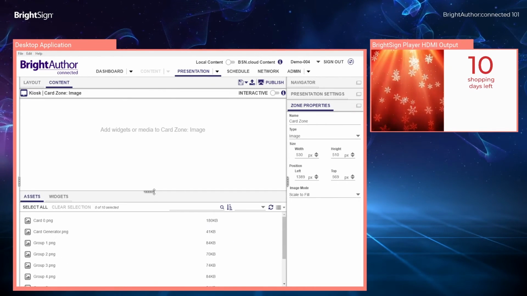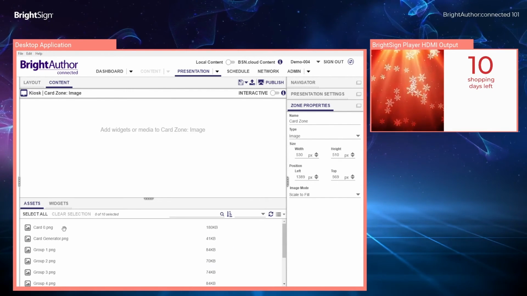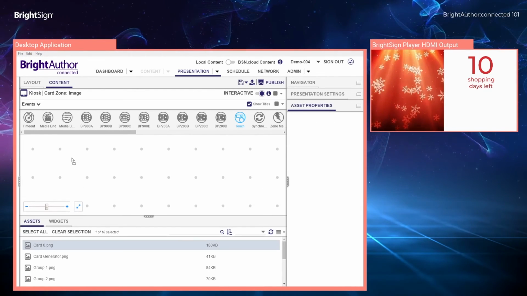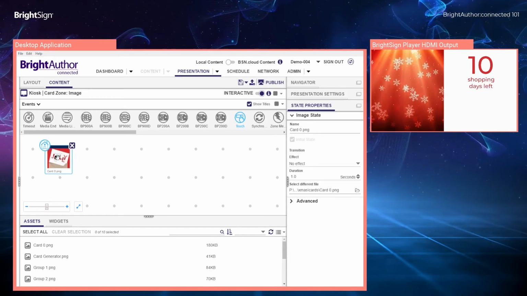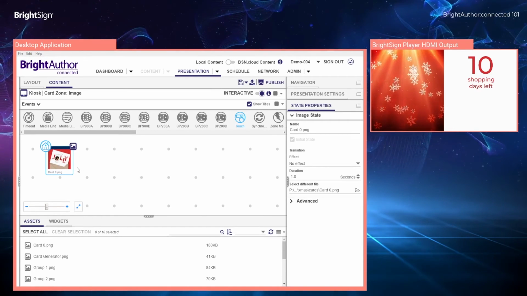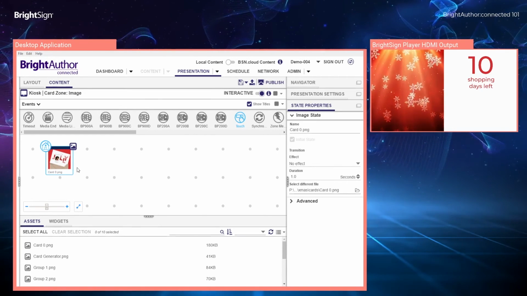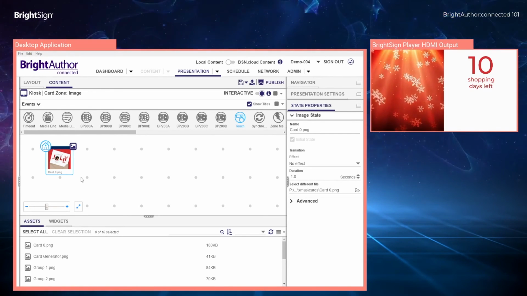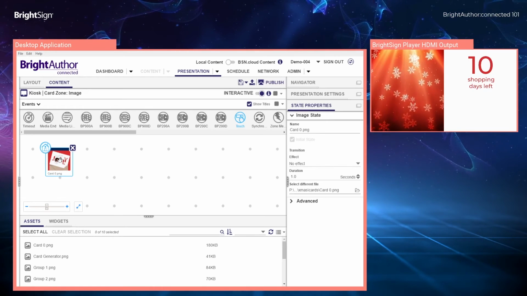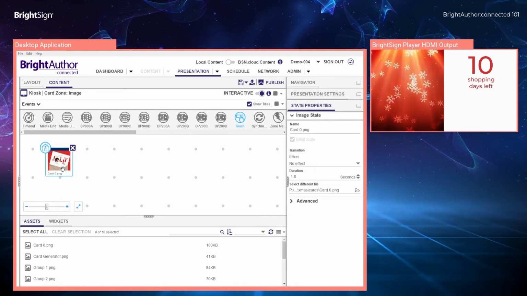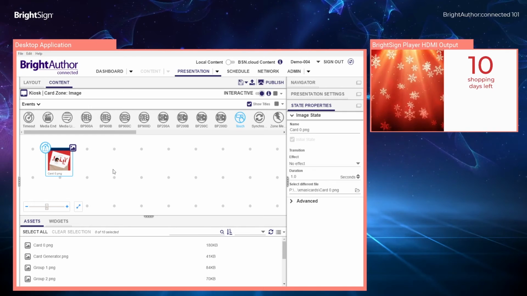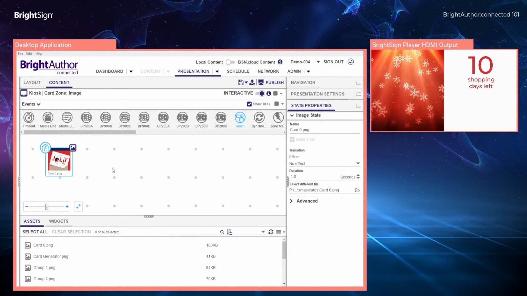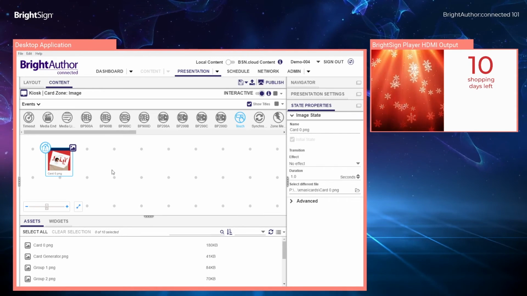Now the card zone is going to be kind of interesting because we are going to start on a placeholder. This is a state, right? This is our home state, our landing image. This is the image we start with because we haven't selected a product yet. So we're going to start here, and what we're going to wait for is an event, and the event, of course, is that zone message that we set up. So the other zone is going to tell this zone, hey, I need you to do something. What I need you to do is show some content.